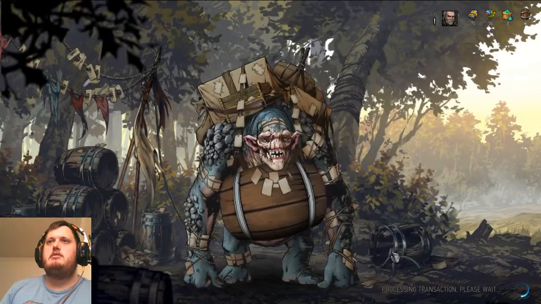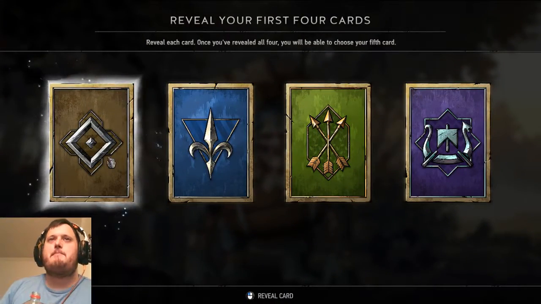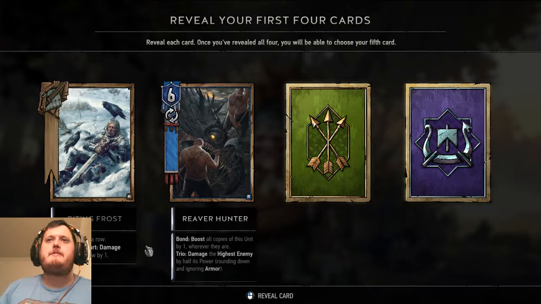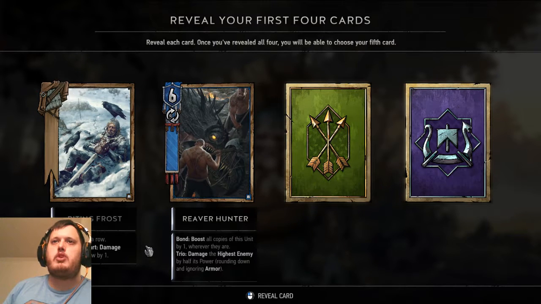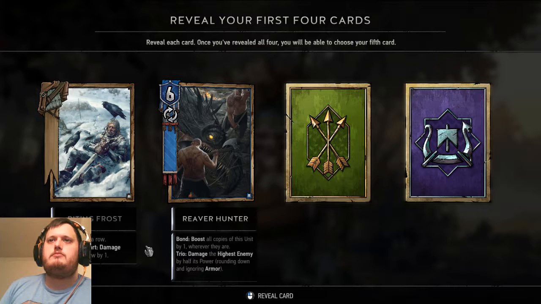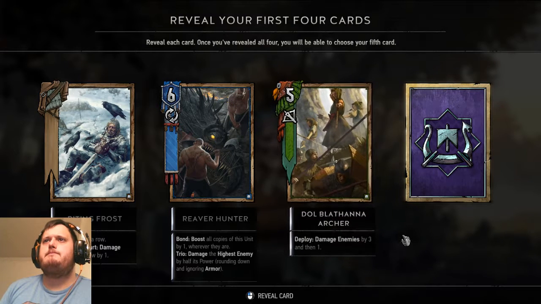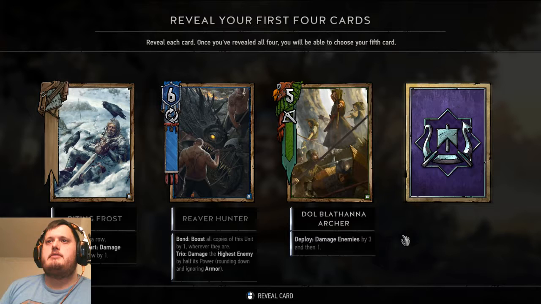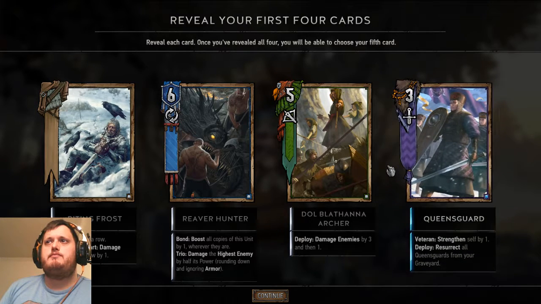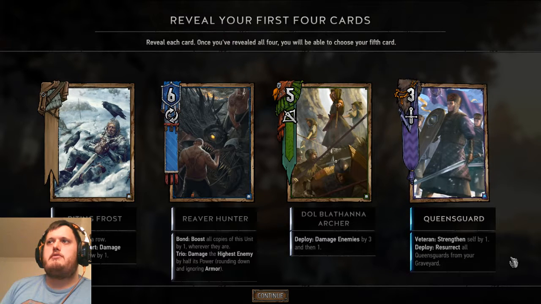Open next keg. It is very Telltale-ish, like the graphics in this. Wow! Biting Frost. That's good. Nice. Boost all copies of this unit by one, wherever they are. Damage the highest enemy by half its power, ignoring armor. Okay. Damage enemies by 3 and then 1. Just enemies? That seems good. Razzies! That's a rare. Cool. Strengthen self by 1. Resurrect all Queen's Guard from your graveyard.